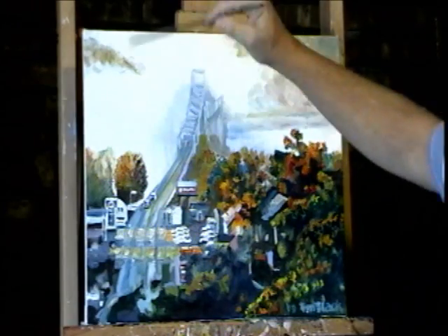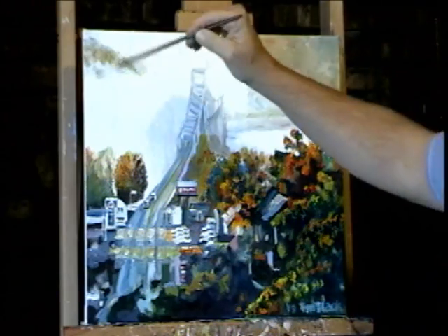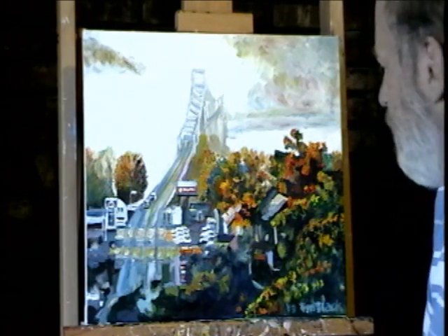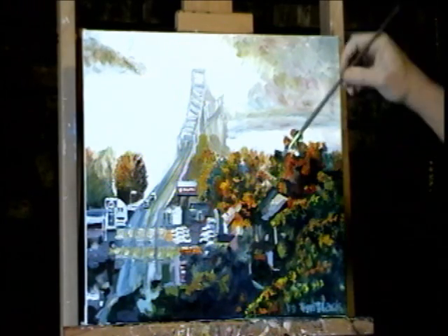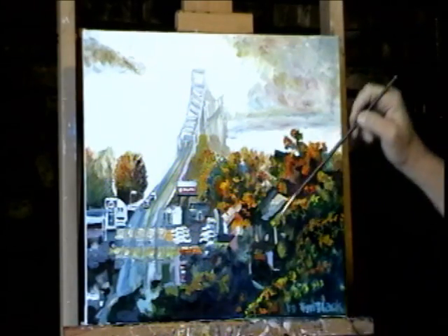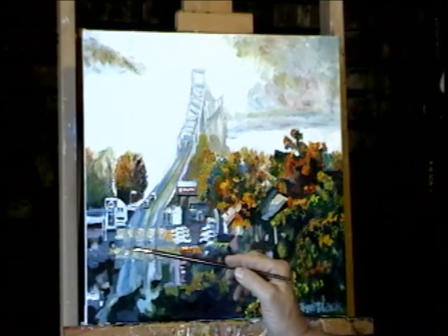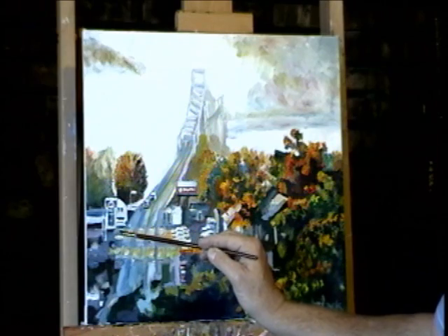There's fog coming up off of the river. You can kind of see through the fog the land on the other side, and you can see the sunlight shining in. You can tell it's morning because I have the light on the left side of these trees. Of course it's autumn and I've used warm colors - yellows and light oranges - on this side, with the light shining through the trees.